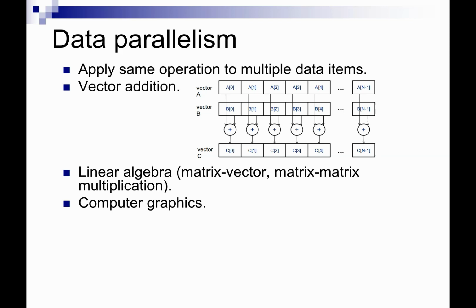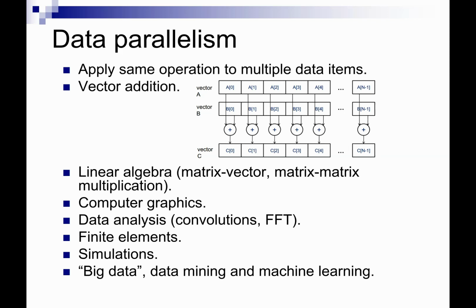Okay, computer graphics. That was the original purpose of GPUs, and those tasks are often quite data parallel. Let's say you have to produce a picture of some sort. Every pixel on this picture is produced using basically the same process, whether you're doing something like a game or something more complicated like ray tracing. You're still doing more or less the same process for every pixel. So that's also doing the same operations on multiple data items.